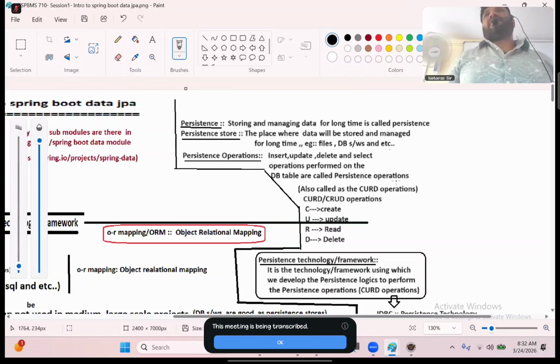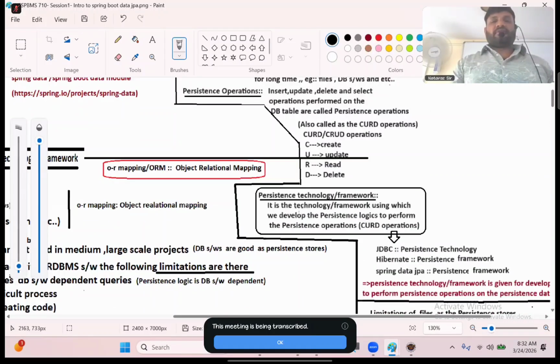Everyone getting my point there, guys? Also called CRUD operations. CRUD operations means C for create, U for update, R for read, D for delete. So these are the things, my dear. Next, persistence technology or framework.